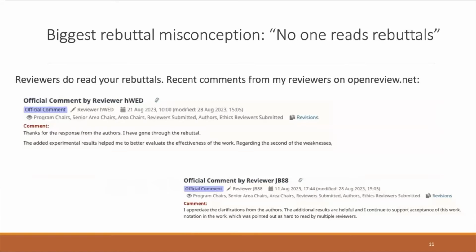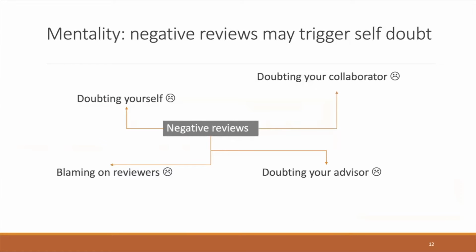Reviewers do read rebuttals. Those are two real-world screenshots that I got from a NeurIPS submission where the paper got rejected. But the reviewers said, NeurIPS is on openreview.net, so you see their comments instantaneously if they choose to be visible to authors. And they said that we appreciate the clarification and so on and so forth. Some people say, I'm going to raise my score. Some people say, I still don't trust you. That's fine, but they read it. So people do read the rebuttal.